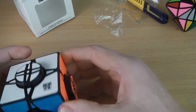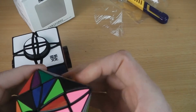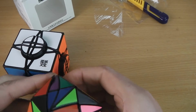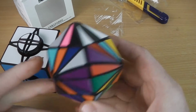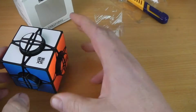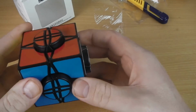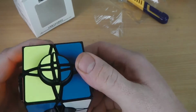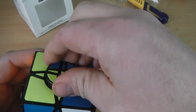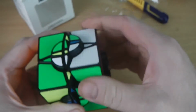but I can tell you straight away it's very, very different. I can't say the mechanism's different, but the feel of the puzzle, the quality of it, is much improved. Not that this was terrible or anything, but it just feels a little bit cheap and tacky. Sorry about it being unsolved at the moment as well, that's not like me. But yeah, this really does feel fabulous, absolutely fantastic quality. So I think I've talked about it enough now. It's time to get this thing scrambled up.